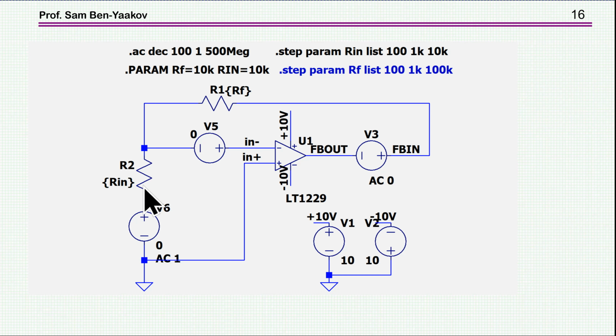This is the whole point. To demonstrate this, I've set up a simple LTspice simulation around this amplifier, the LT1229 of Analog Devices. I have here some sense and excitation voltages. I'm not going into it. This is just the connection that we talked about. In this case, it is like an inverting configuration.